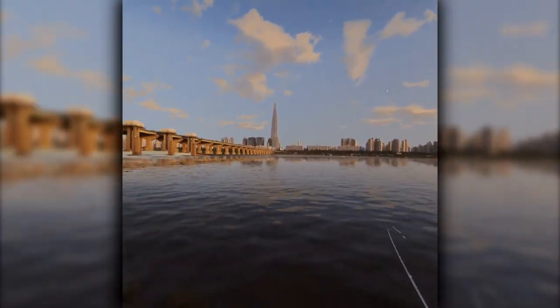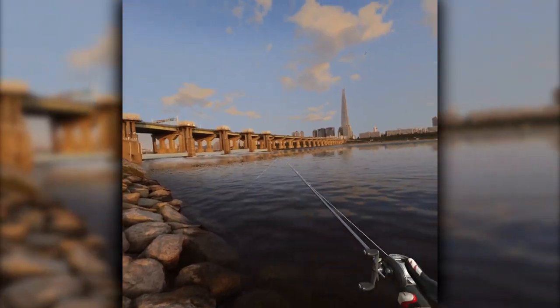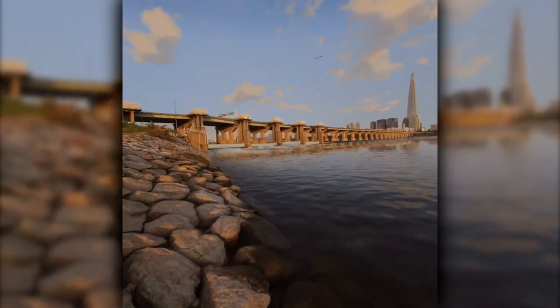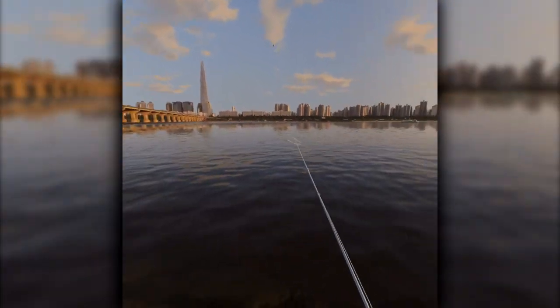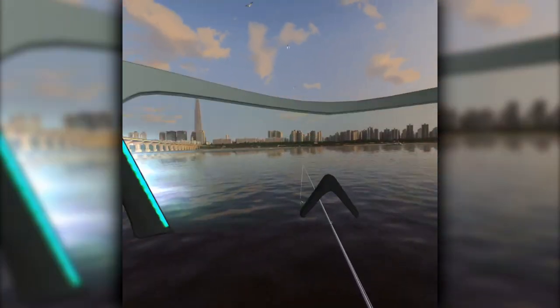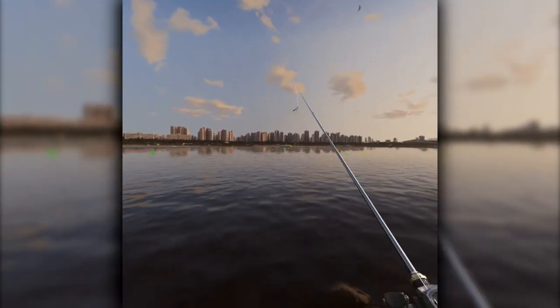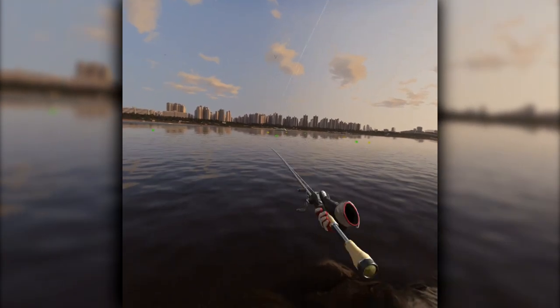So here we are in the beautiful Han River. Oh look, there's a dam right there. This is usually where a lot of the fish come up, and then they feed right down here at the base of the dam because the water's coming through. So I guess we get to start switching our lures. We're gonna put on our fish finding glasses. There's a little one. Let's go for that green one. We got ourselves, looks like a spinner on.